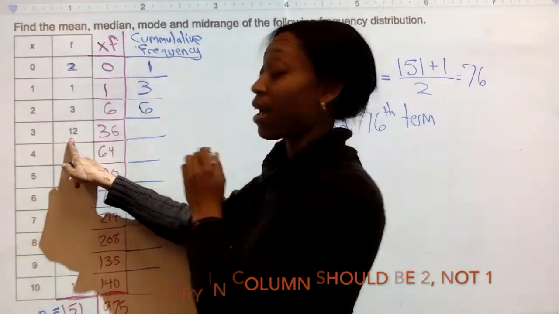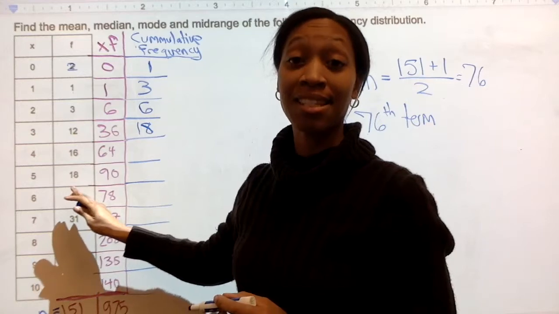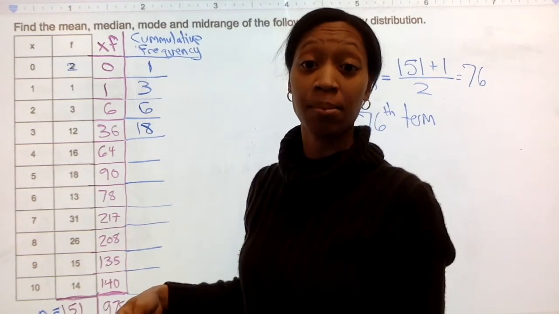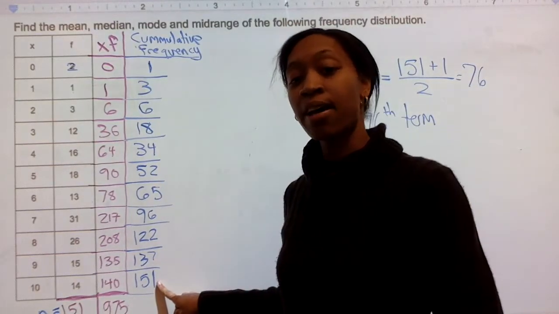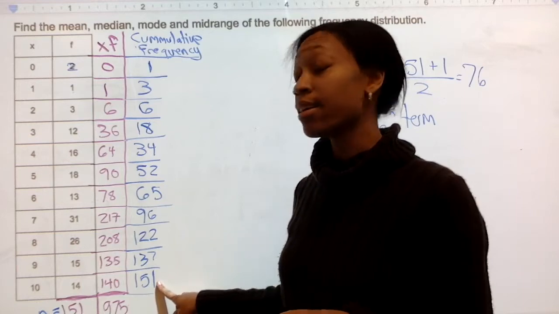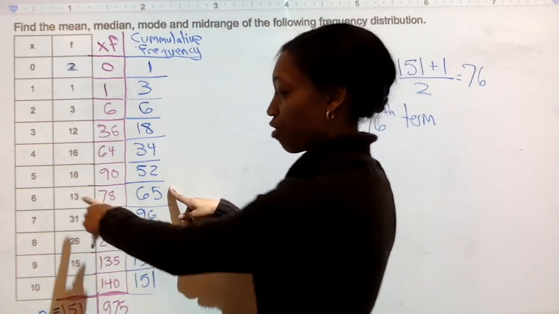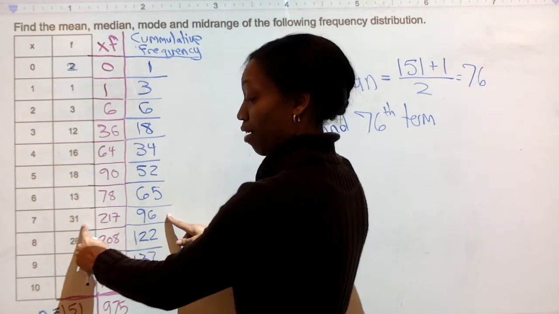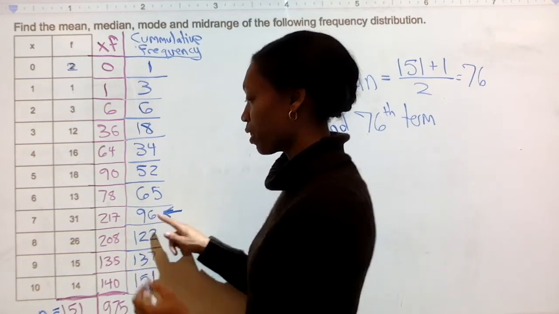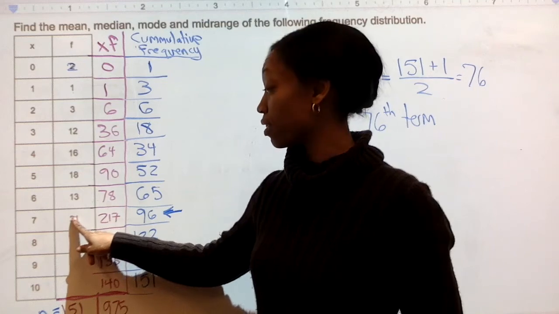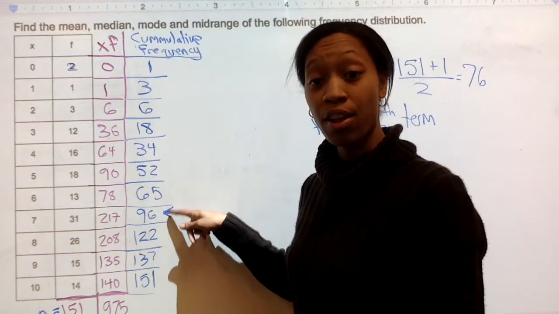Adding 12 more, now I have 18. And I have to keep on adding down this column until I find where the 76th thing is. All right, so I've finished adding down the column, and I can see that it added to 151, just like I expected. So now, the 76th term looks like we had a bunch of 6's in a row, and then we had 31 7's. Somewhere in the middle, when we started adding up all these 7's, we got to the 76th term and we passed it. So it fell within here, okay?